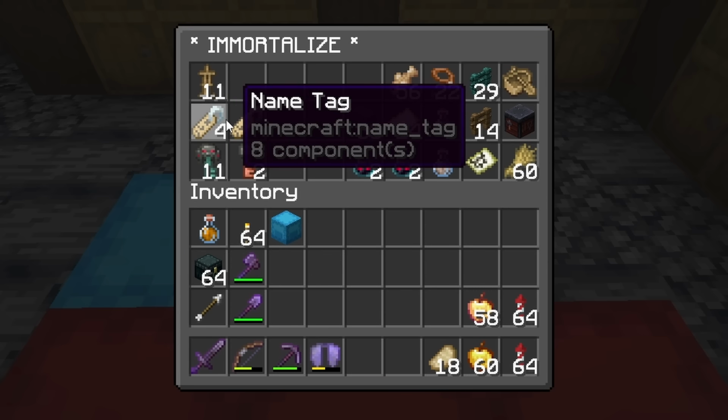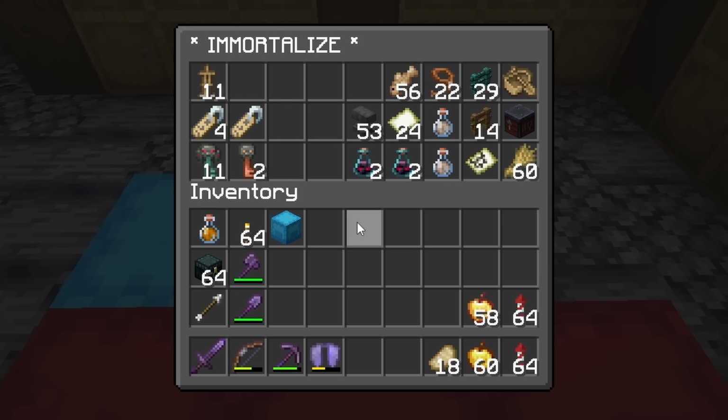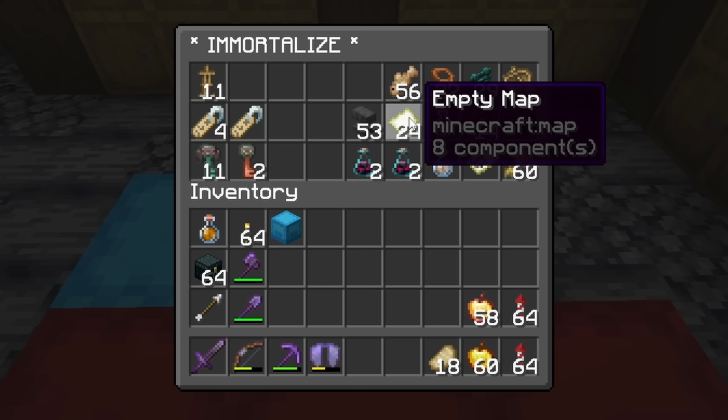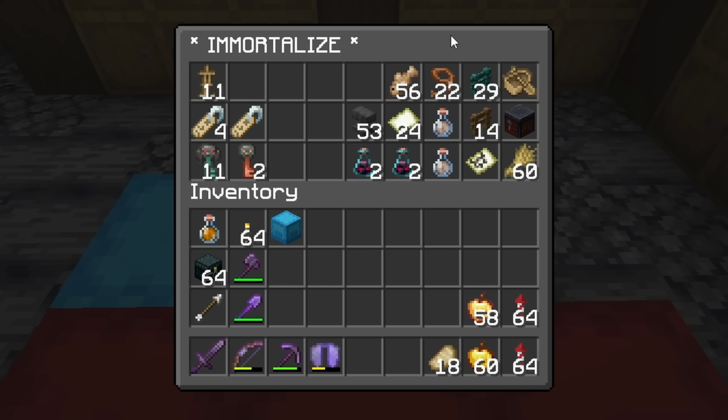Then I have name tags. Anvils, of course, so I can actually utilize those name tags. I have maps if they ever come in handy. It's nice to have every once in a while. Fish for taming any cats I see along the way. Leads and fence posts if I ever need to lead something up and fence post it for later.